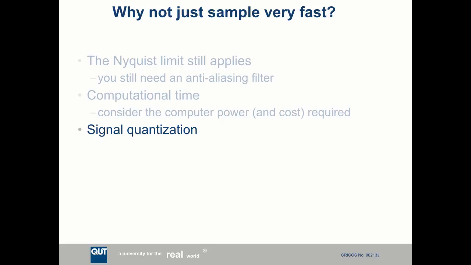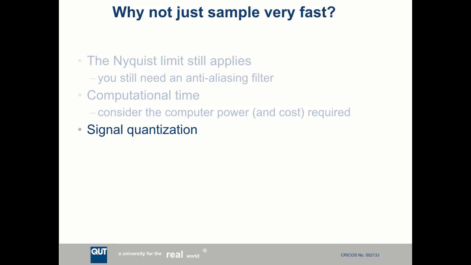Oftentimes when you take a signal from a continuous signal and you read it into a computer through an analog to digital converter, so say the signal goes between plus 1 volt and minus 1 volt, yeah? We read that into the computer through, say, a 10-bit analog to digital converter. So 1 volt becomes, with a 10-bit converter, 511, and this bottom one would become minus 512. Right? So we're assigning continuous things to numbers, to integer numbers.